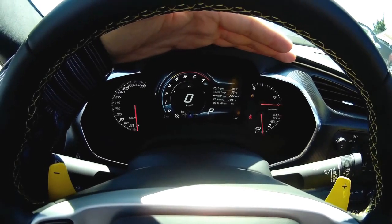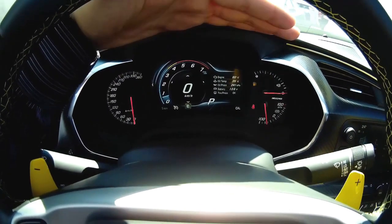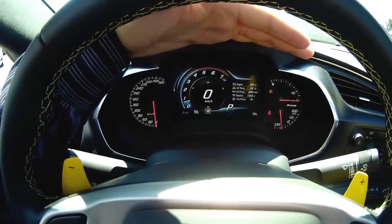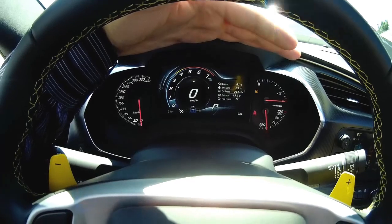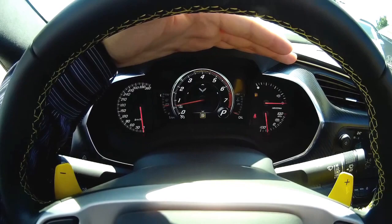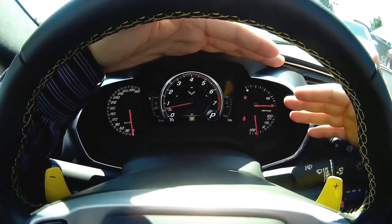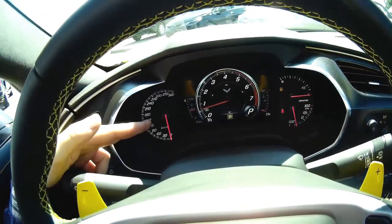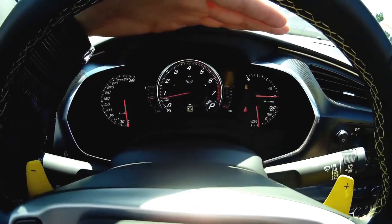jazz. There's also an eco mode, which will engage the active fuel management, so you'll burn a little bit less gas when driving down the highway. And weather mode, which is for driving in rain, snow, ice, things this car will probably never actually see. Touring mode, then you go up to the sport. That opens up the exhaust, as you can see there, and then it displays just the tachometer, the oil pressure, and engine temperature there. It's things that you really need to know when you're doing some spirited driving. You can still refer to the speed gauge here for your information on how fast you're going.